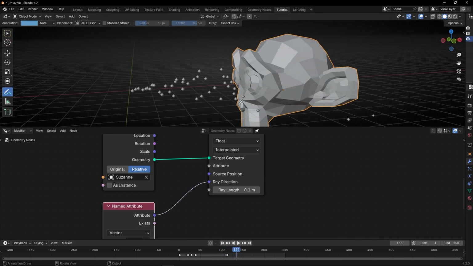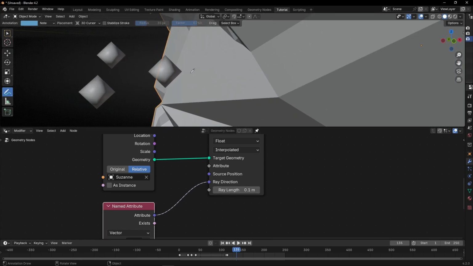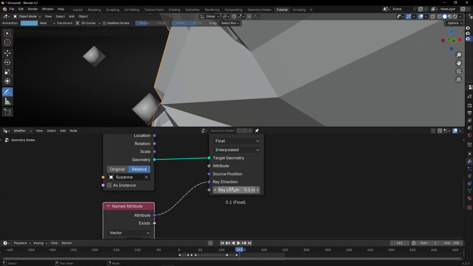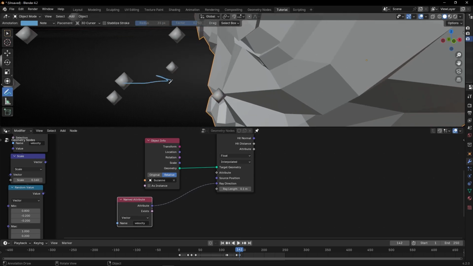And also, if you want to be pro, so now we define the ray length, something like 0.1, something like this. But sometimes maybe it doesn't work, maybe you have to increase this, maybe not. But if you want to be really pro, what you can do is use the vector, the velocity of each particle, and calculate the length, right? The length.